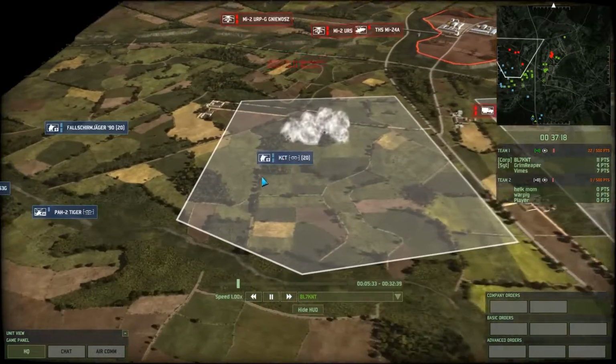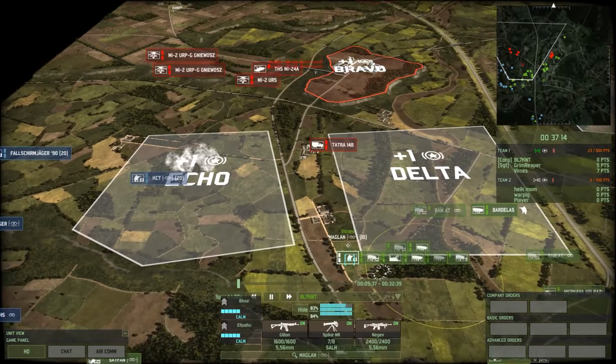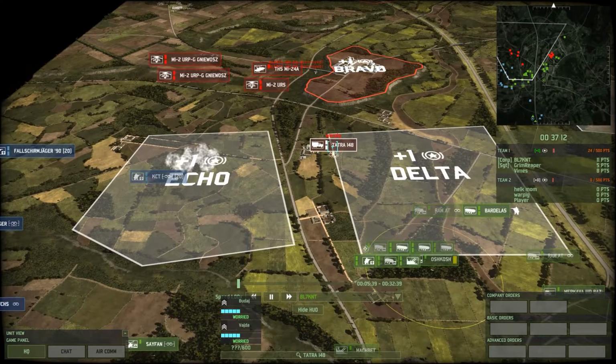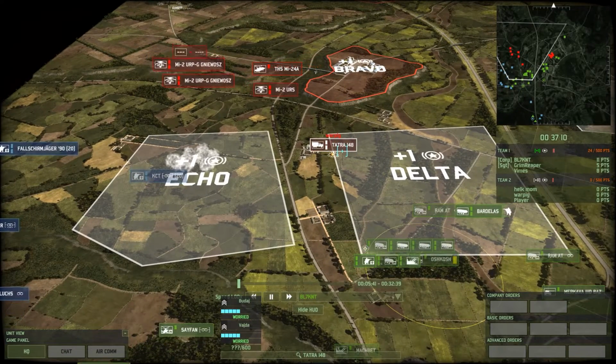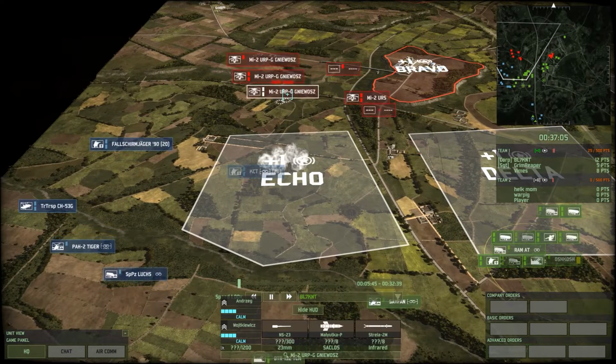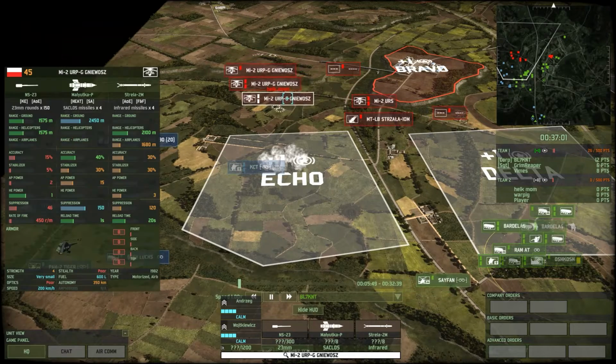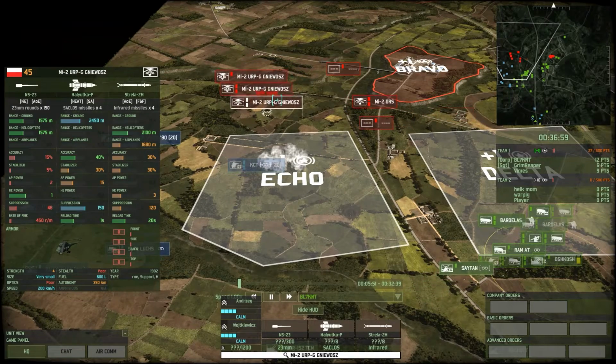So the KCT are moving up and into the center woods. Smoke along the central position should be helping them a little bit, and Maglans are opening up on the Tatra 148s. But I think Warpig's probably already unloaded his infantry, and here comes the response. So not one, but 5 Niwash helicopters, and these guys are cheaper versions of Sokols, basically.